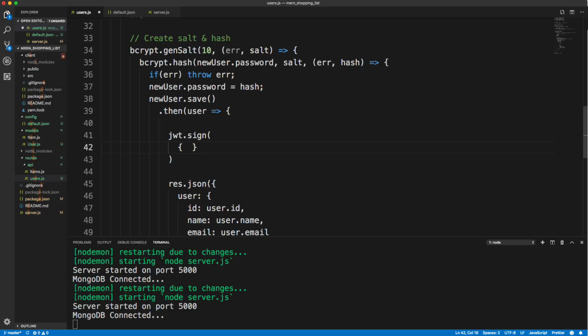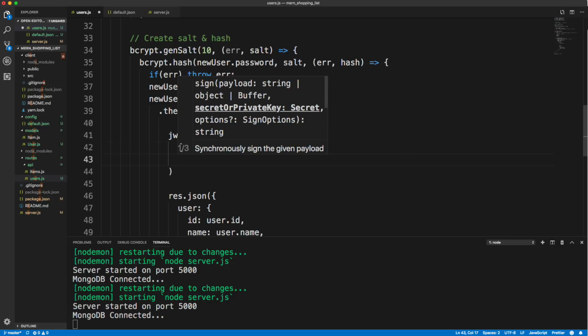So I'm going to say it's going to be a JSON object with id, and I'm going to set it to user.id. That way, when we send a token from React or from Postman, wherever it's coming from, the user ID is in there so that it knows which user it is. Otherwise, any token could access anything. So you want to make sure that you send that ID and you verify it to do certain things. Okay, so that's the payload, and you could add more stuff if you wanted, the name and stuff like that. All right, the next parameter is going to be the secret.